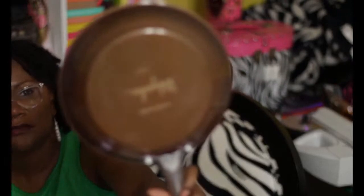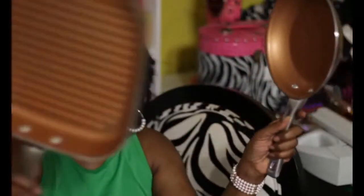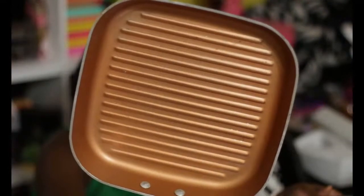They do recommend that you hand wash them. Sometimes I put them in the dishwasher when I'm kind of lazy, like that pot I had last night. I put it in the dishwasher, but yeah, so you can hand wash them or use the dishwasher. But this is a griddle pan. I've used it on top of the stove if I want to make like a French toast or like burgers, and it'll give you that grill mark. If you're into that grill mark, it'll give you that. It's non-stick. I've not had any issues.